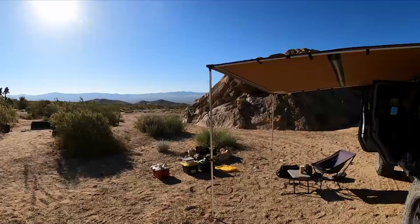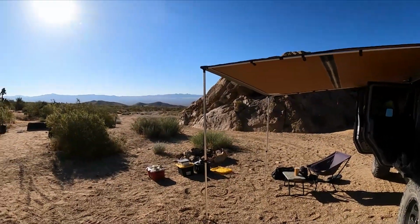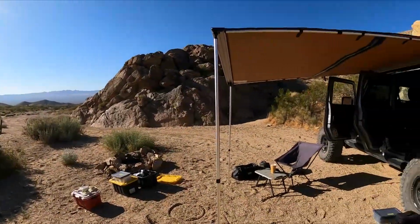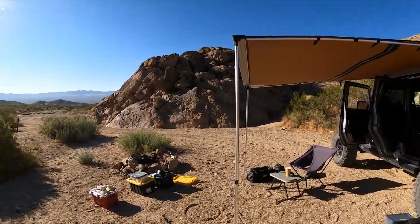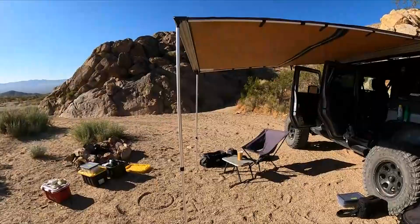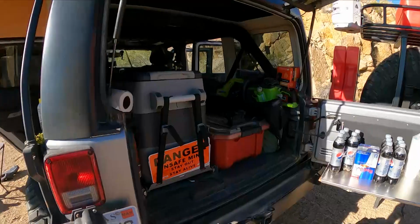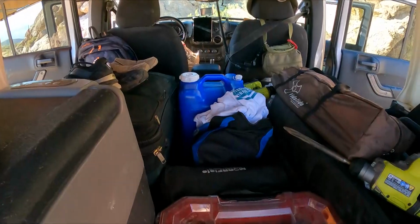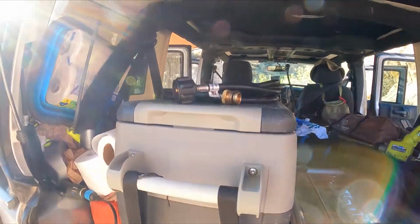It worked pretty good. This is a 2-week trip, or 3 weeks altogether. About 10 to 12 days on the road. So I've got a lot of extra stuff packed that I probably don't need or won't end up using, but then that just lets me refine it more for the next time. But this time I just brought everything, I even brought the kitchen sink, sort of. Anyways, that's my kitchen sink right there. Little guy there, and I got 7 gallons of water there that I can use to shower or do dishes or whatnot.